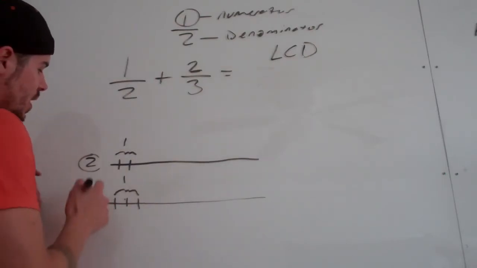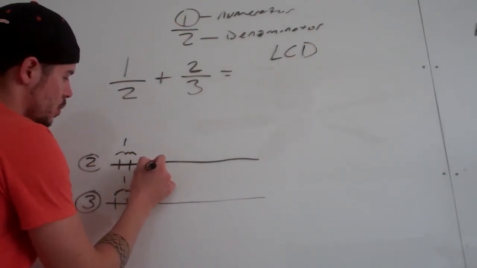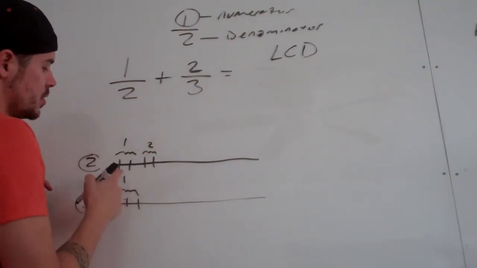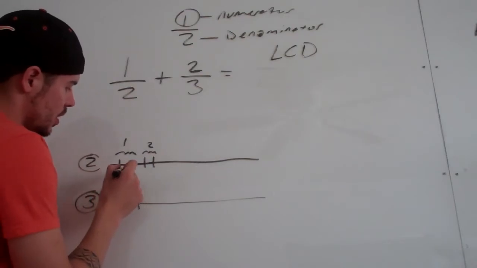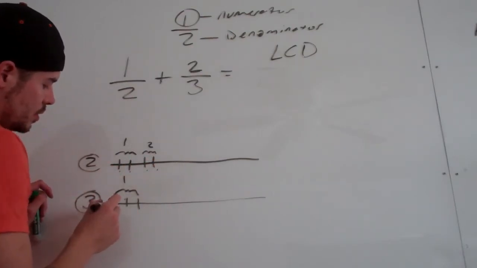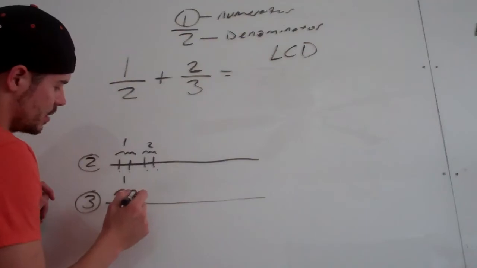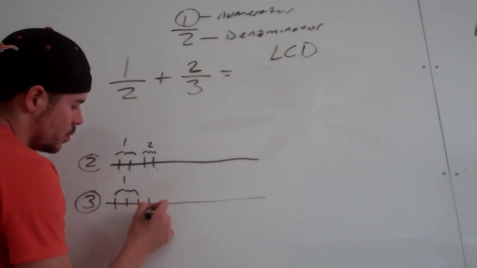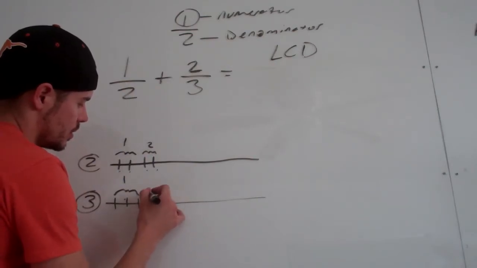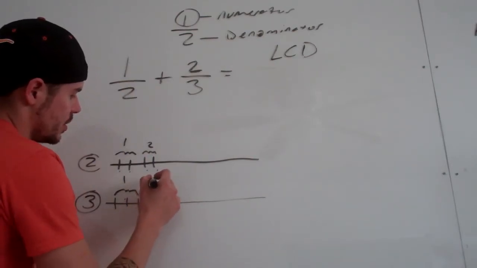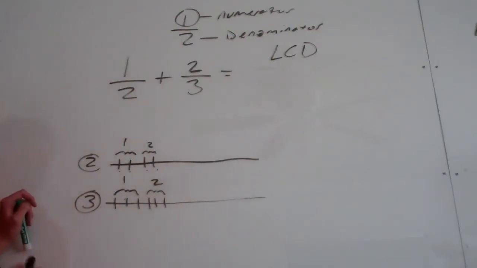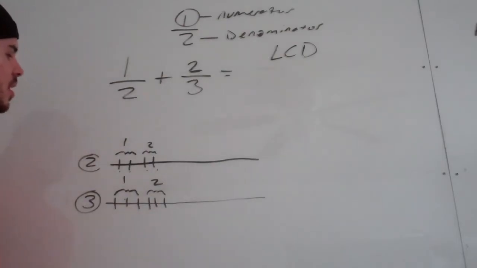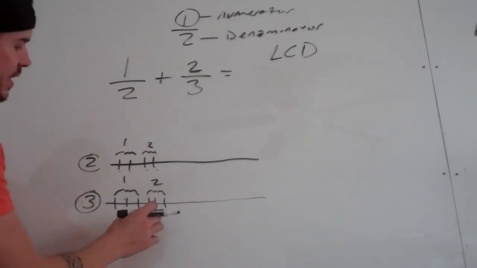Well, let's find out. If I add another group of 2, 1, 2, here's your second group of 2, but that only leaves us with 1, 2, 3, 4. Well, that's one extra than I have right here, right? So let's see if we can make it a little more similar. Well, let's add another group of 3, 1, 2, 3. Here's your second group of 3. And notice, now we have 1, 2, 3, 4, 5, 6 lines. Well, here we have 4, so this one's got 2 extra.